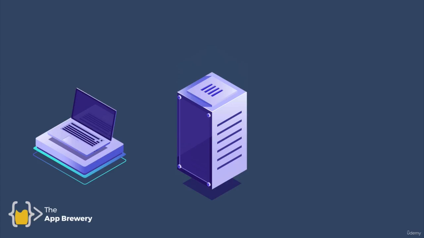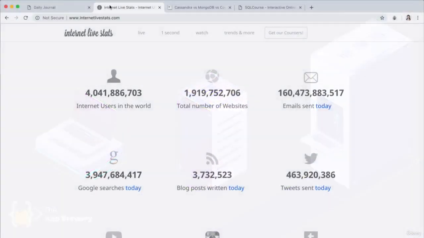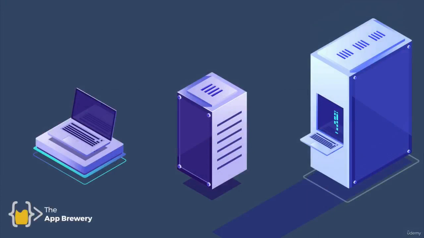And once that starts slowing down and struggling, then you might just go for a mainframe and buy the biggest computer that you can find. But as we saw previously, there are some companies that have so much data. For example, the number of websites that Google has to index and be able to serve up in searches is in the bazillions. And they have so much data that even the fastest computer will slow down and struggle.